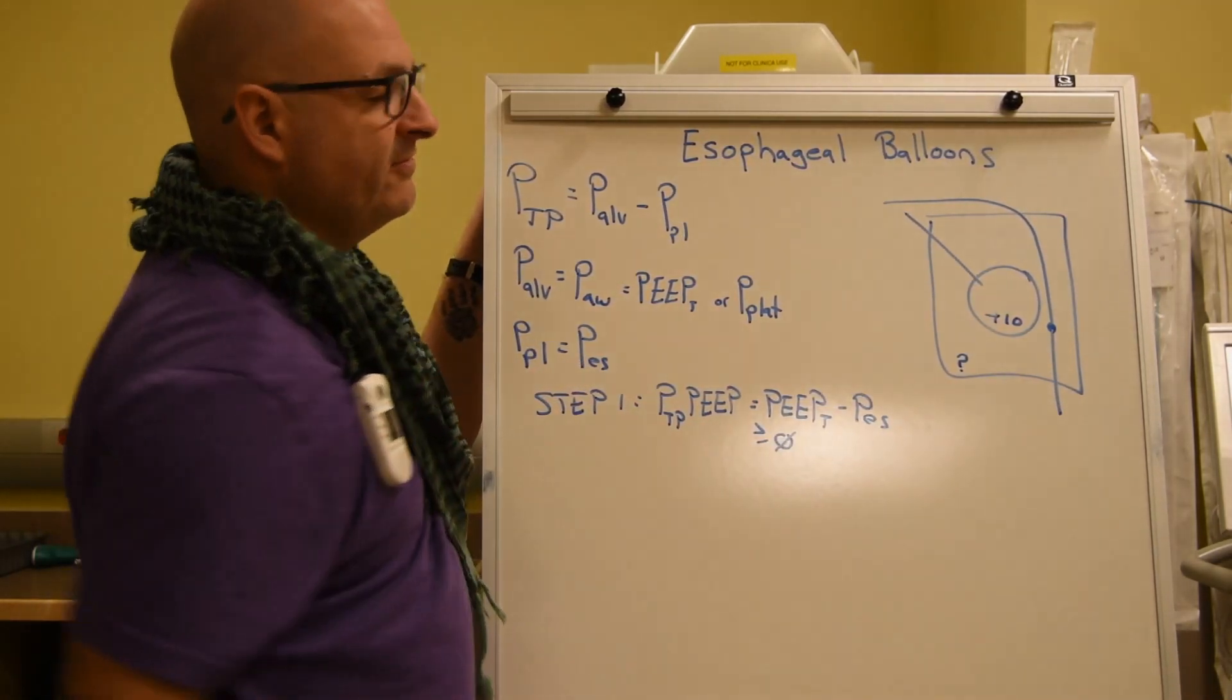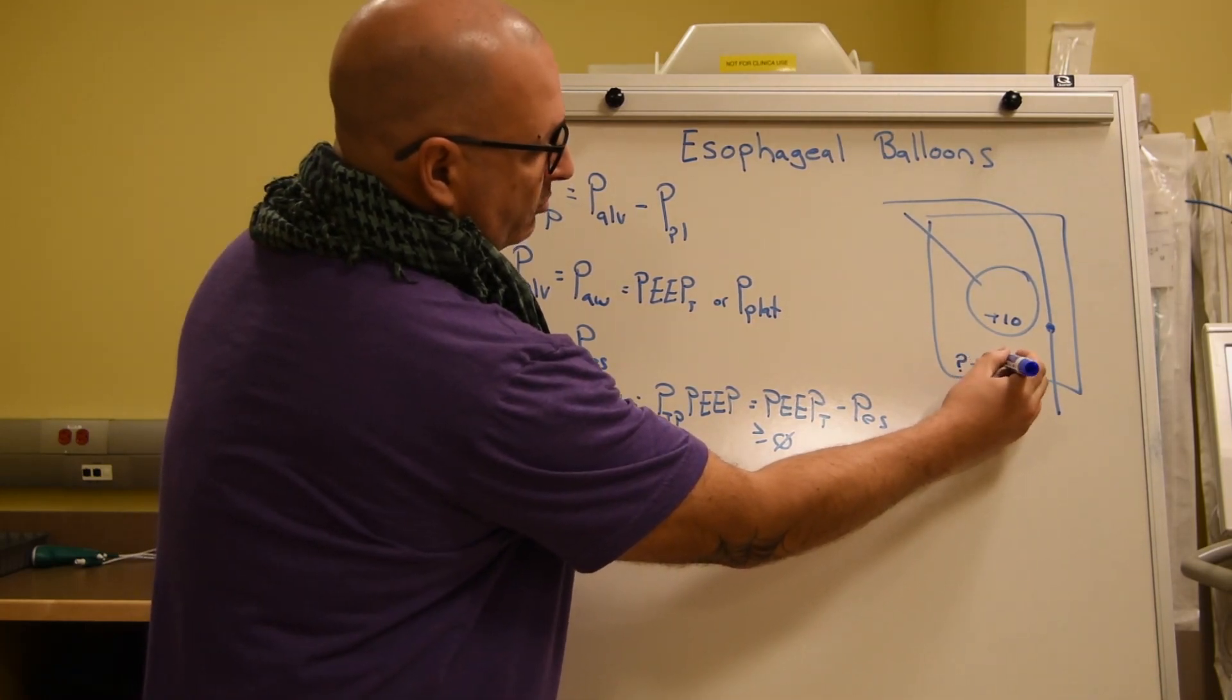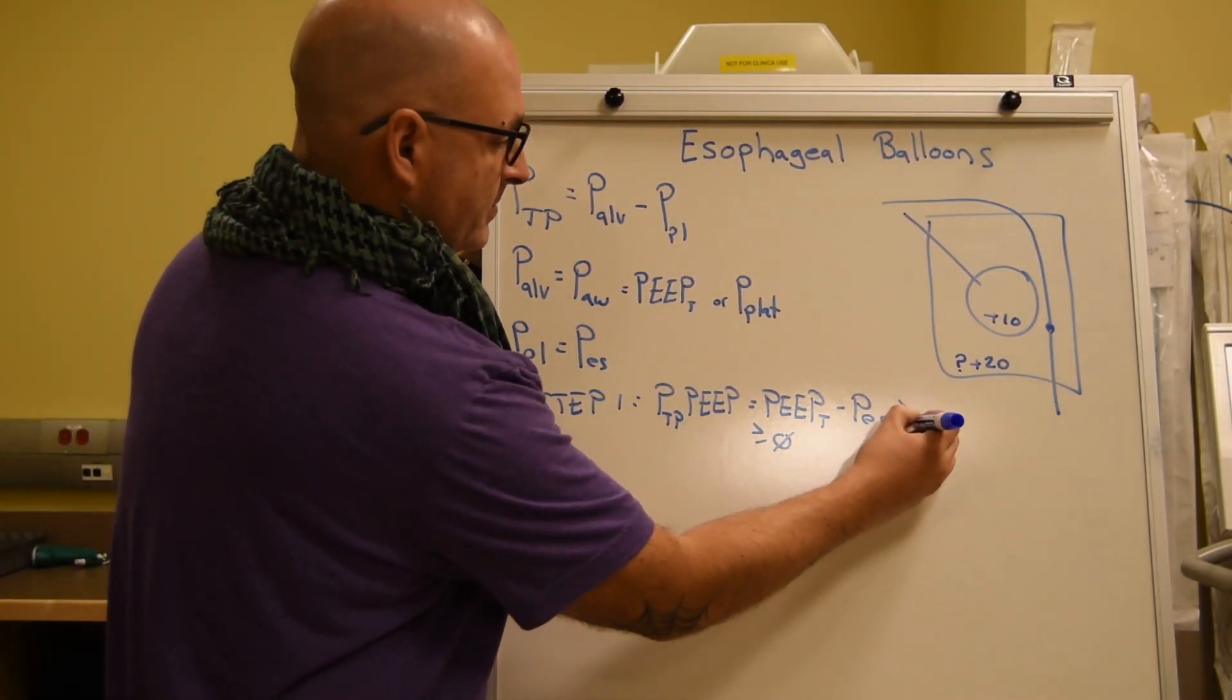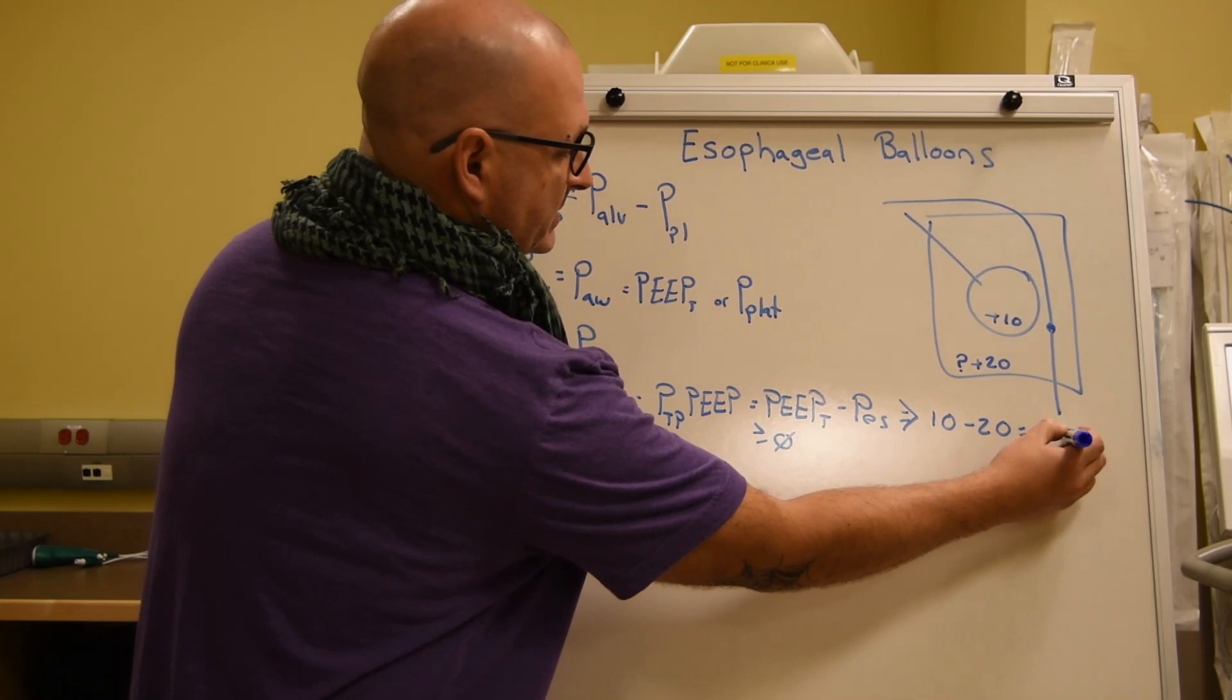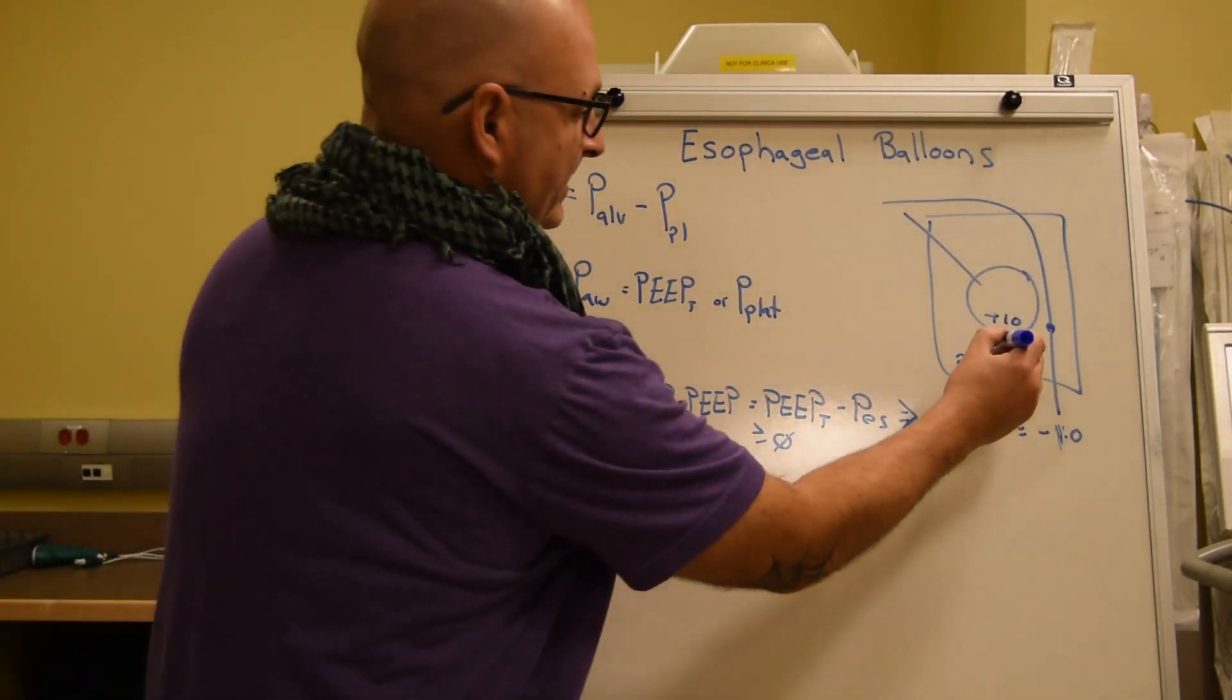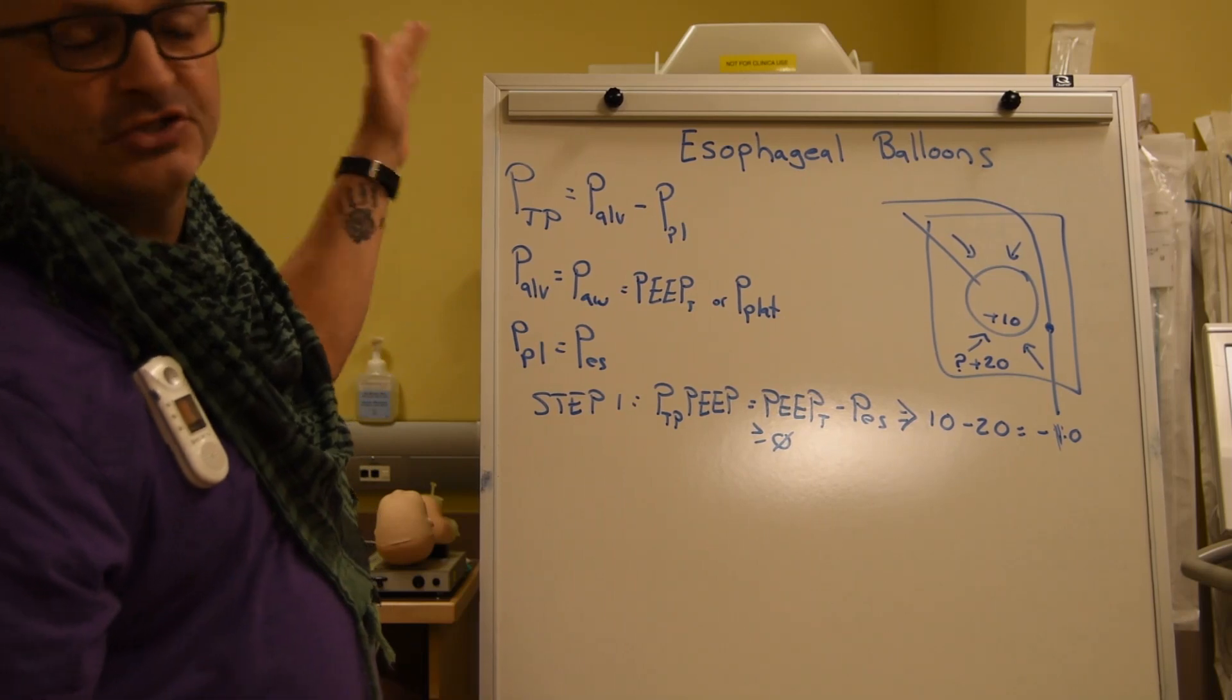Let's have our patient here. We have now, we know our total PEEP is 10. But we put in our esophageal catheter and we actually find our pleural pressure is 20, our esophageal pressure is 20. Let's put this into our equation. We have 10 minus 20 equals minus 10. This makes sense, right? There is more pressure in the box than there is in the bag, which means the bag will get crushed.